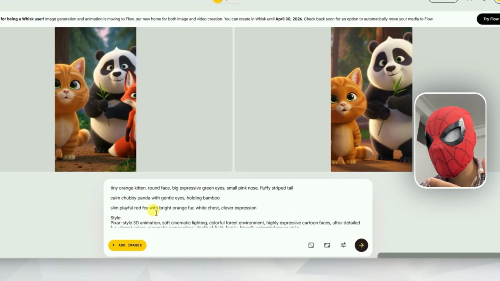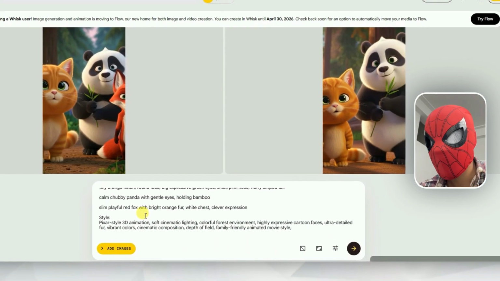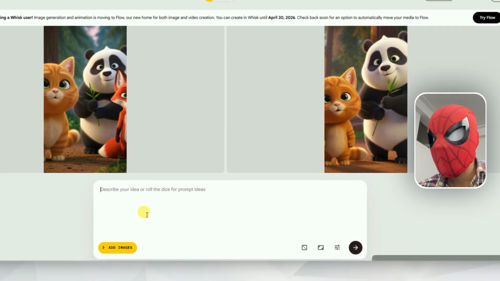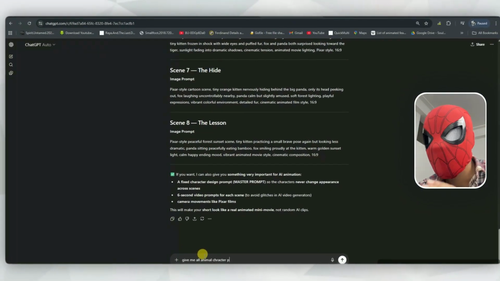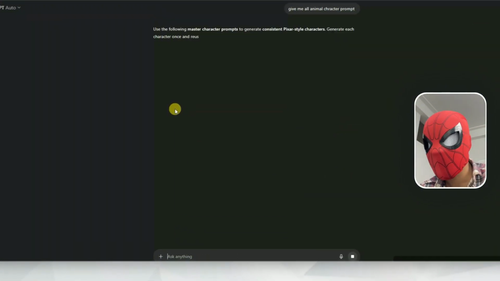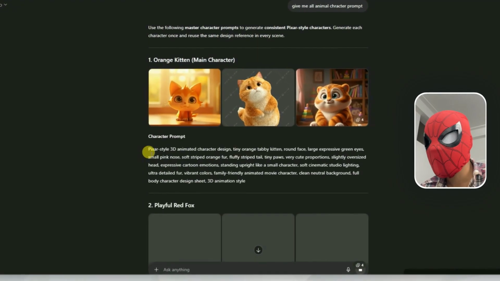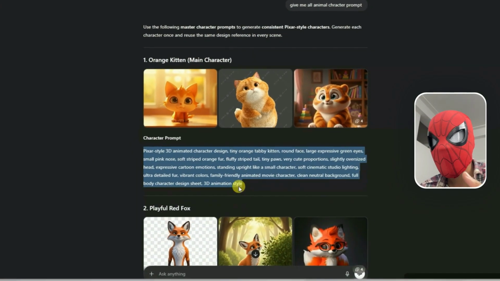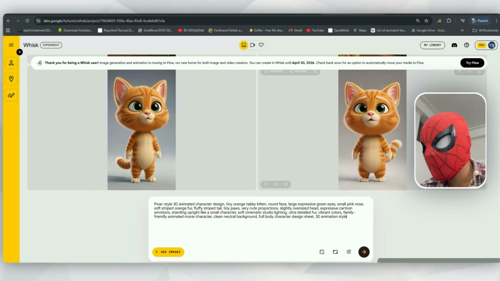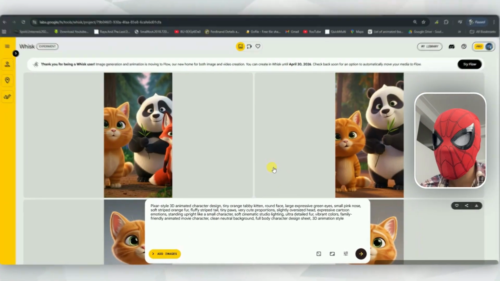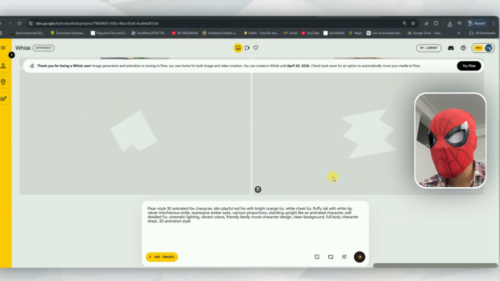But here's something important. You'll notice that sometimes all the characters get generated together in one image. Instead of that, we want each character separately. So we go back to ChatGPT and say, write separate prompts for each individual animal character. It even takes a bit of reference from existing cartoon styles online and gives you improved prompts. Copy the first character's prompt, go back to the tool, paste it, hit generate, and now the character looks much cleaner. I personally really like how it turns out. Download it. Now repeat the same process for the second character.